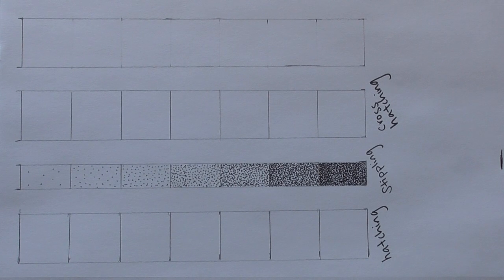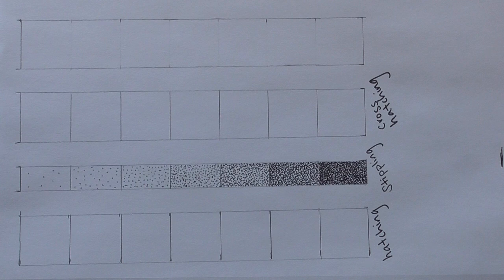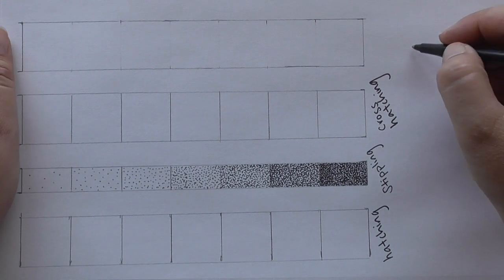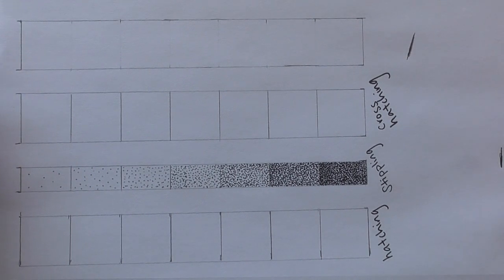So we have been focusing on shading, and we've been using a pencil to shade with. But you can create values and shadows with a variety of tools, including a pen. And so we usually use a ballpoint pen, and that's what you have in your art kit.